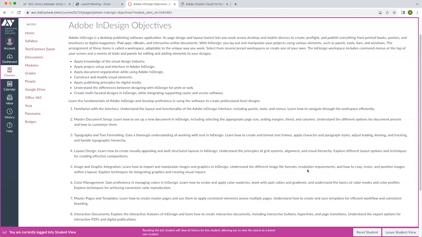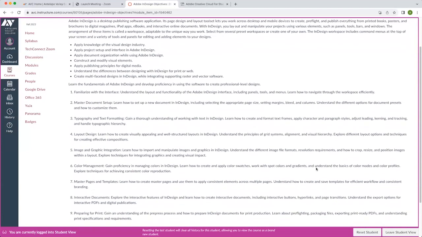Things you're going to be working with in InDesign: the interface, setting up documents, typography and formatting, layout design, graphic and image inclusion, color management, master pages and templates, and then interactive documents.